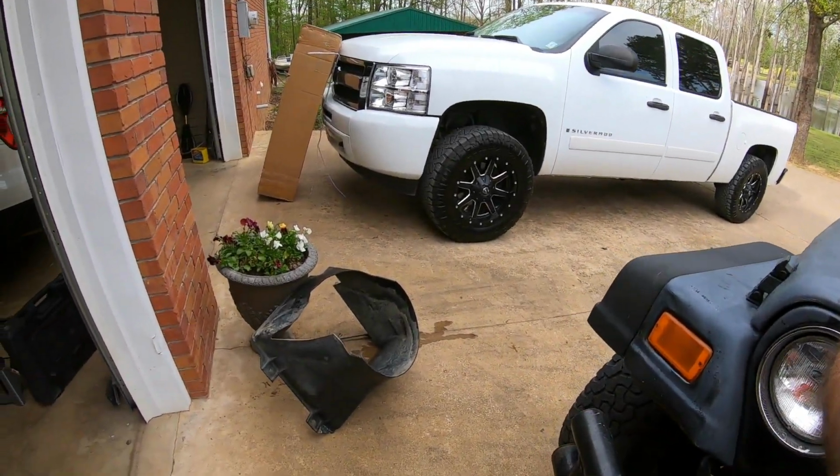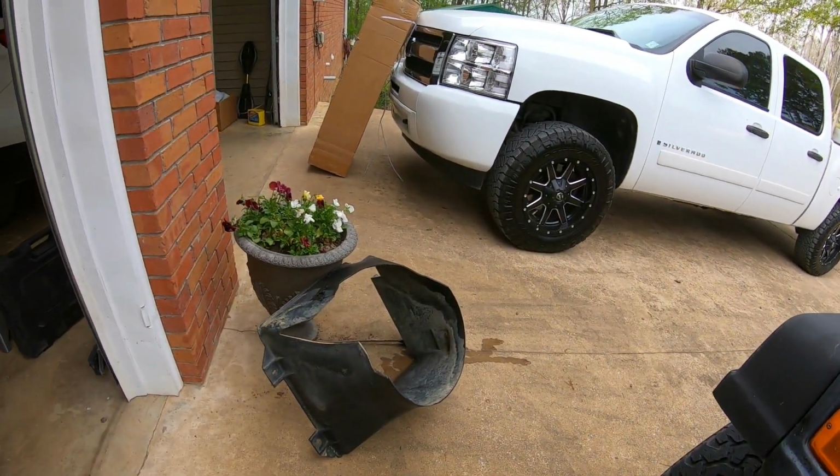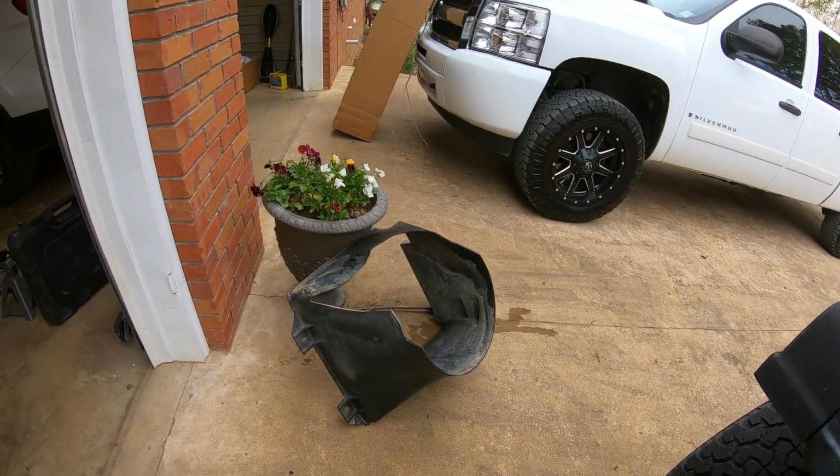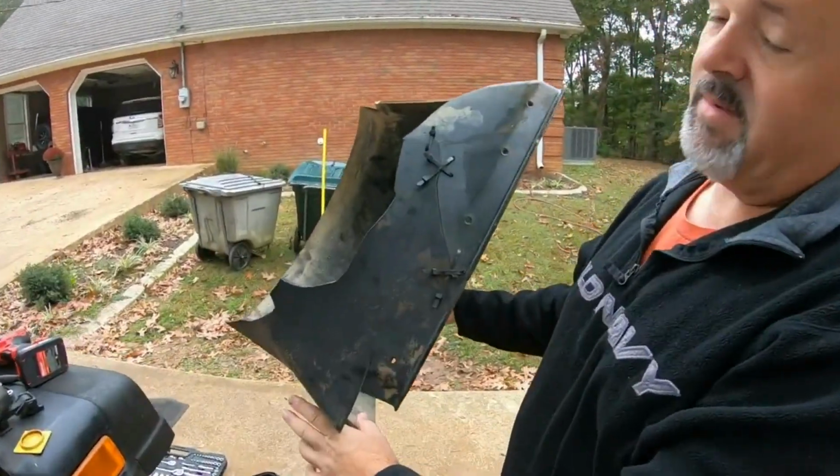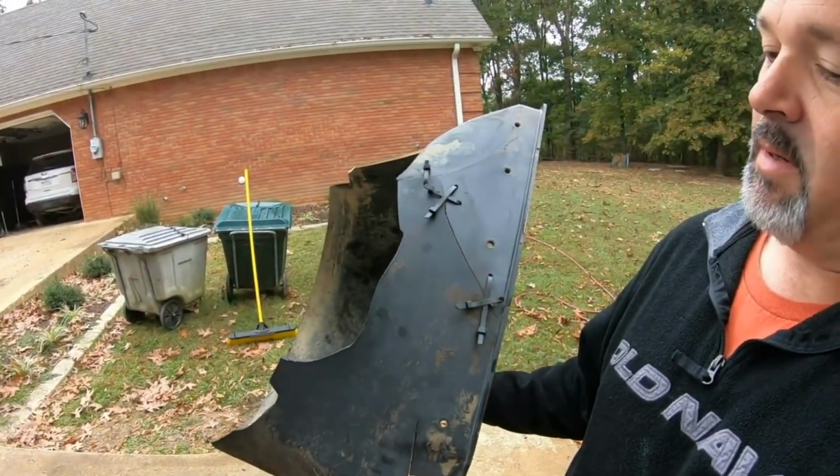Since our last video, I've replaced that old broken fan shroud that I showed you in an earlier video. Look at that. That's how they fix stuff on this Jeep.